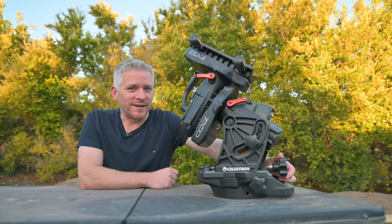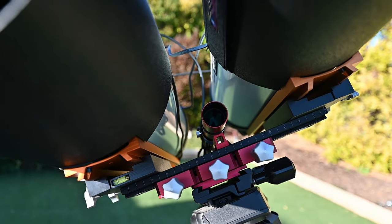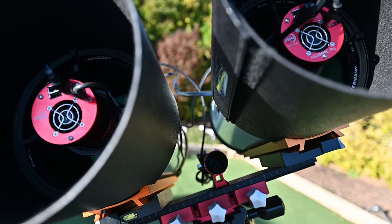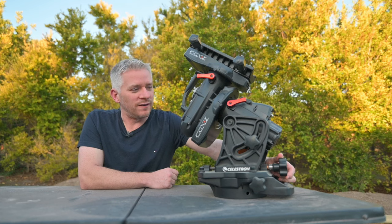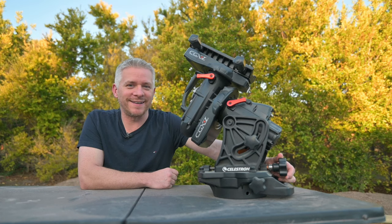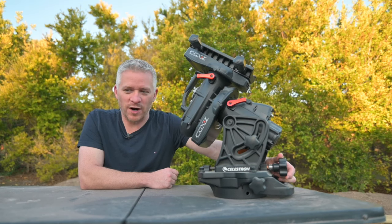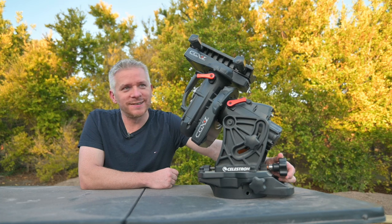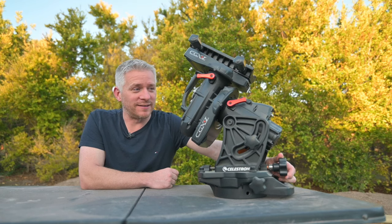Starting off with the RASA twins, upgrading from my old CGX mount to the CGXL. And now that we've gone on to triplets, it's just insane to think that I've done that. With that, I've had to upgrade the mount. It was not stable enough.